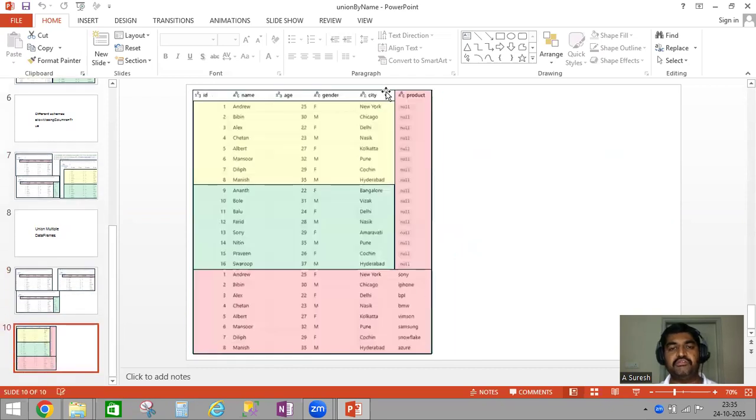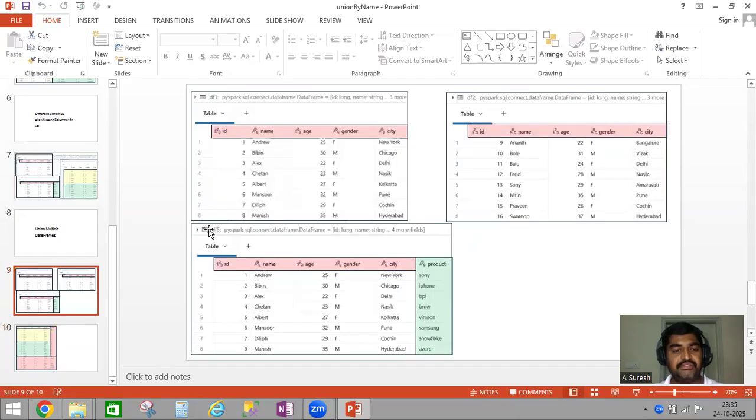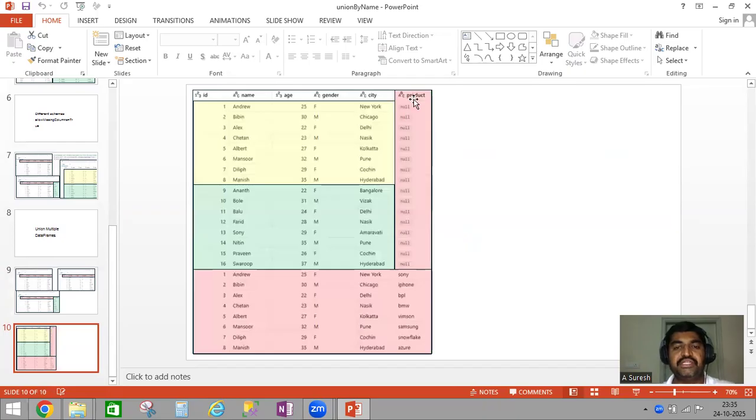Now what will happen is, if I try to do union by using the reduce method, so this is df1. In df1 we have 5 columns, but in the other data frame, df5, we have one extra column, so that is getting added here, the product column.